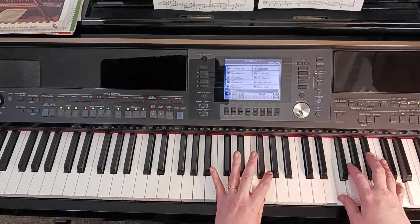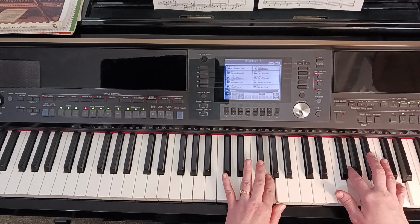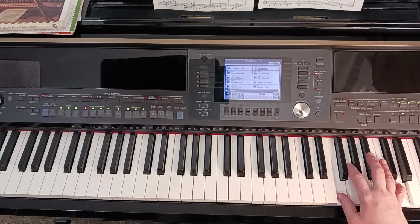Right hand, two finger G. Left hand, cross your two finger up to G. Now here, you technically don't have to play the upper D with your five finger again because it is tied over the measure line for another beat. But I kind of like to play it again just because it's usually kind of vanished in the sound by now. So you can choose whether to just keep holding the pinky finger on the D up there and just play the F with your thumb. Or you can replay the D along with the F with your thumb, like that.